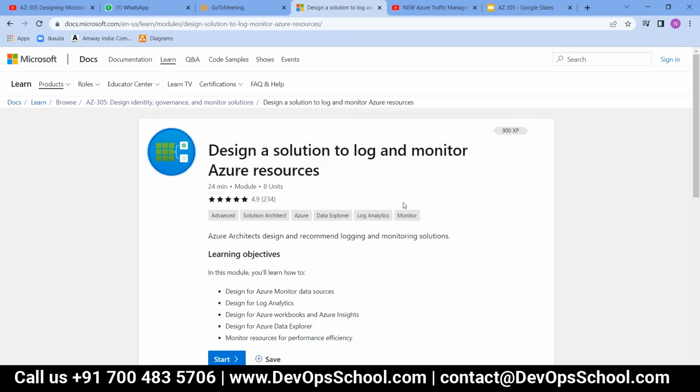So basically, why monitoring? Number one, why logging? So what is a log? When you are a developer, a log means whenever any error occurs in any part of code, you customize it and you send a message out.